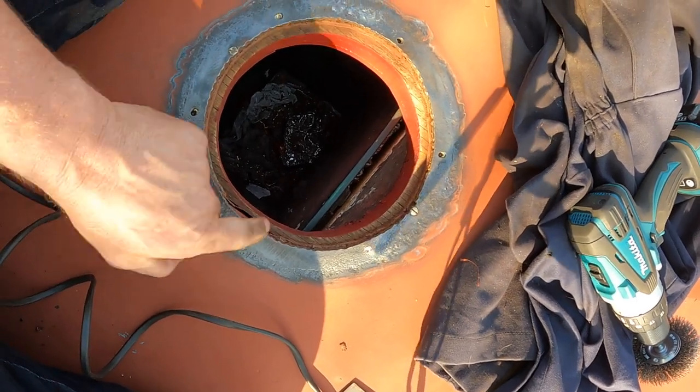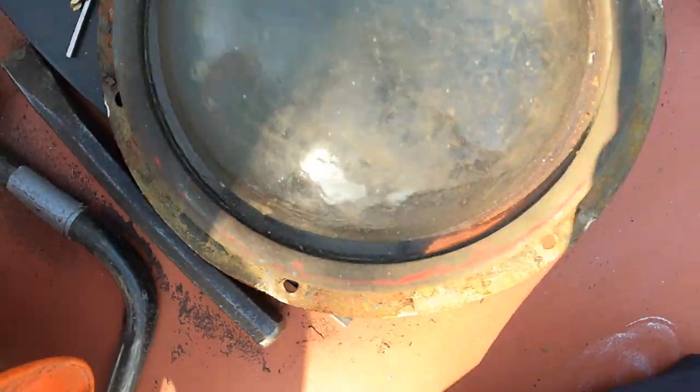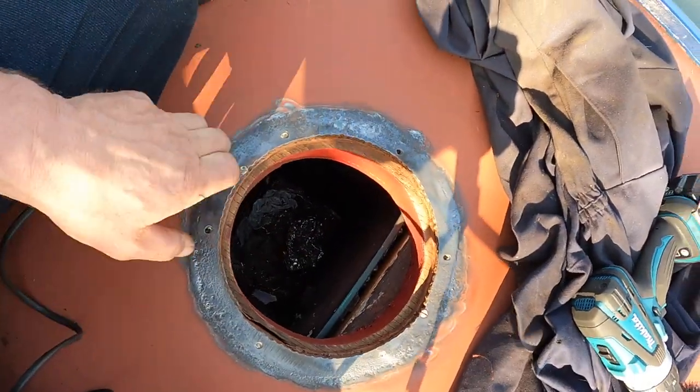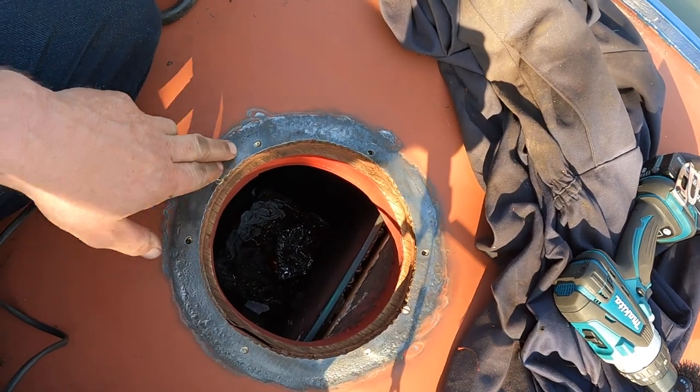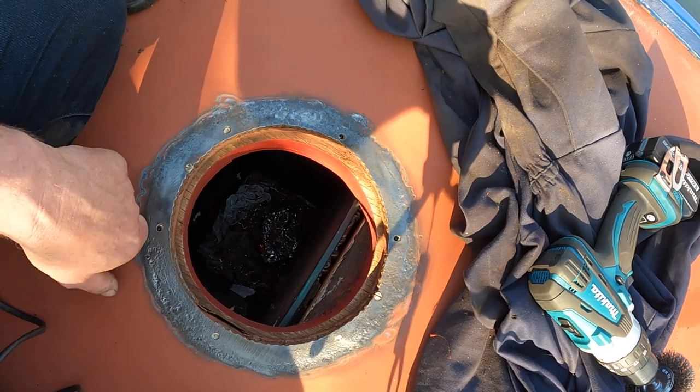We'll have to clean the bullseye up. It's on there, look, we're taking it off. Also cleaning up the other side of it. It's all covered in crud. Lay it back in place, drill and tap all these holes so we know we can fix it back on. Then we'll put that to one side.